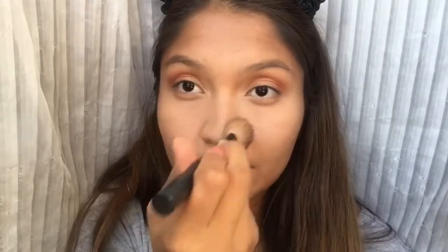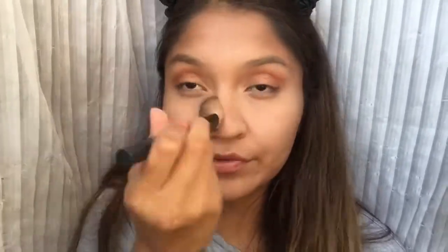And I'm just going to apply a little bit to my nose. My face looks a little bit more brown, since it looks super duper white, but we're just going to apply this everywhere because I look so white. That could be because of the sunlight.